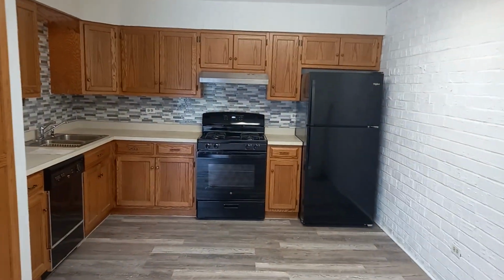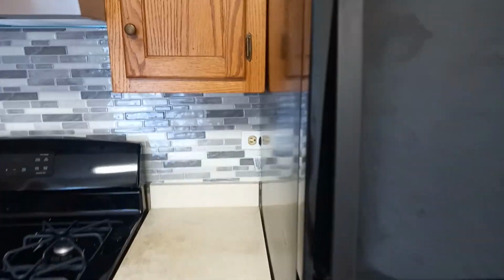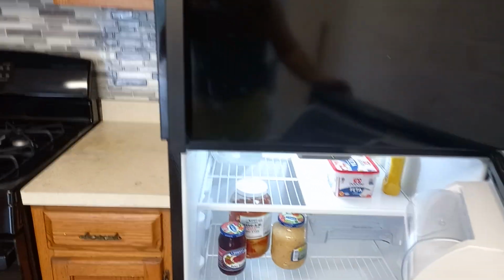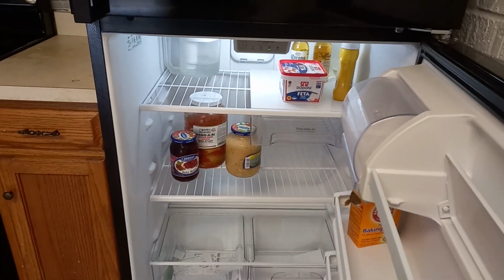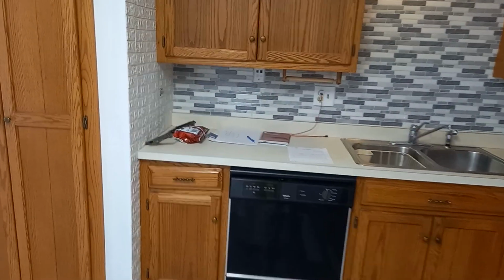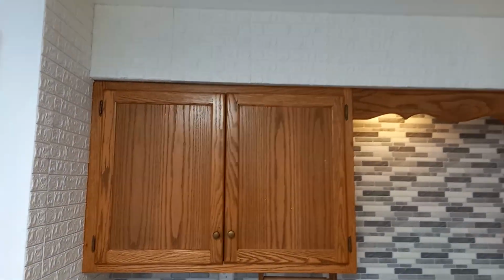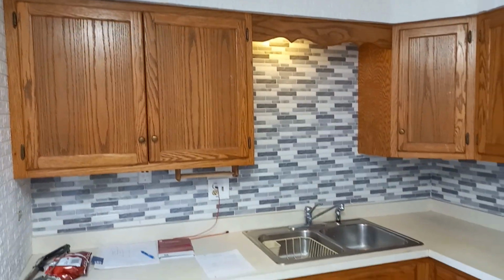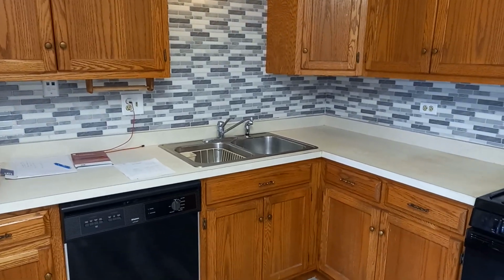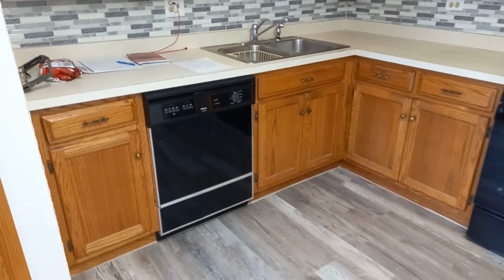The kitchen contains a brand new fridge and a brand new gas stove. This is the fridge. There is some kimchi there that I haven't thrown away. This is a new gas stove that we had some issues fixing. The new wallpaper. You see, this is actually wallpaper, the white one, and the one in 3 colors is a wallpaper. The sink doesn't have anything new. Actually, the dishwasher is old, but has never been used.